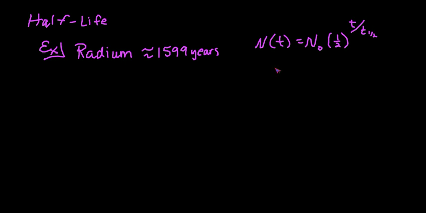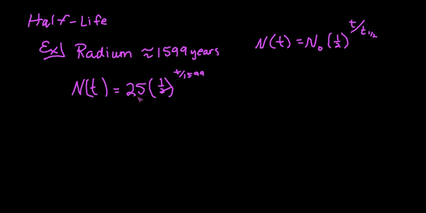Now let me quickly define everything here. Our N sub t is our ending amount, N sub 0 is our beginning amount, the t is the amount of time elapsed, and the t sub 1/2 would be the half-life of that particular substance. Now we're going to replace a little bit of this, so we're just going to say N sub t equals, we're going to assume that we started with this amount and simplified some of this work, and we got N sub t equals a starting amount of 25, and then we've got t over 1599. Again, we're assuming how much we've got to start this problem off with.